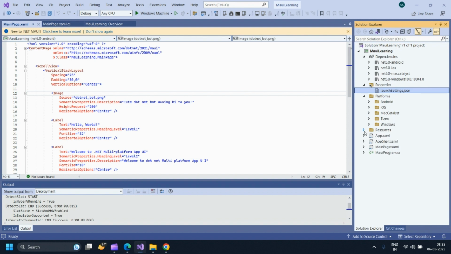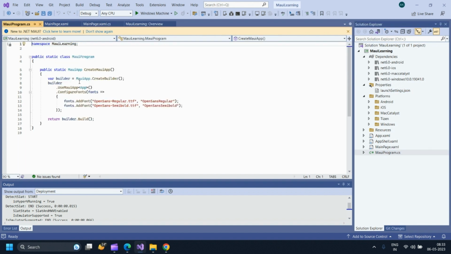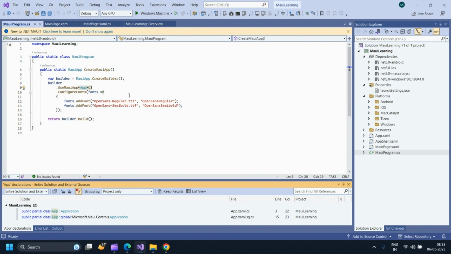So these are the things we already discussed about the resources. It contains all the specific icons and resource files of our application. So we have App.xaml, AppShell, MainPage, and MauiProgram. Our program starts with MauiProgram, which is our C# class. If you see, our project starts from here, it's a MauiApp. MauiApp is a class, so it starts with MauiApp.CreateBuilder. What will CreateBuilder do? It will build the project and understand which MauiApp you are going to start.